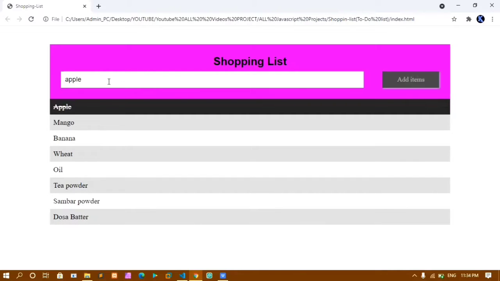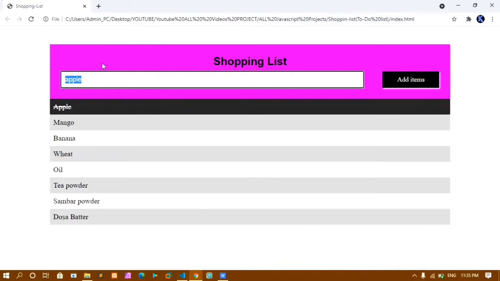If I click on this, it is not going to add this apple here in my list item. I can't add the data, I can't delete any data from here. Using HTML and CSS we can do only so much. But once we add JavaScript to this and use the concepts of DOM, then we can add data, delete data, modify data, add style, whatever stuff we want we can do using DOM.